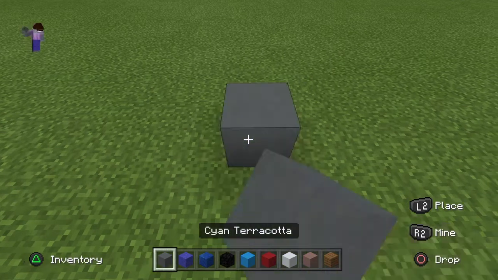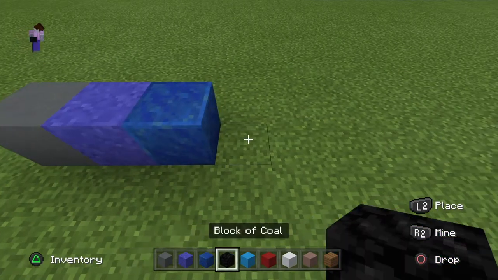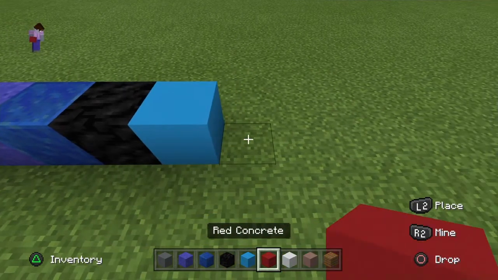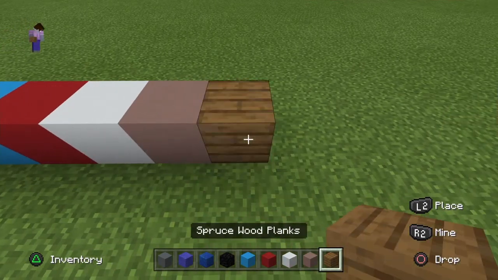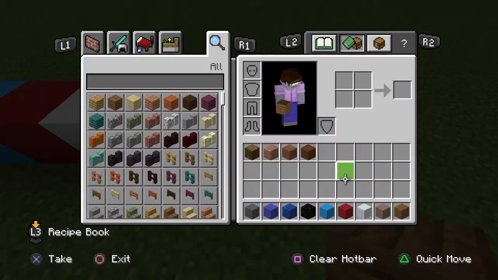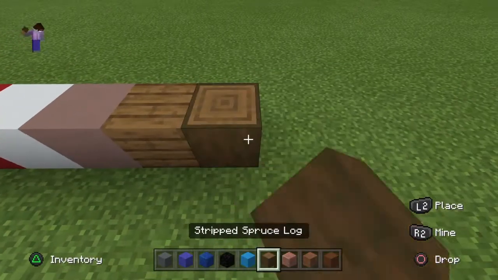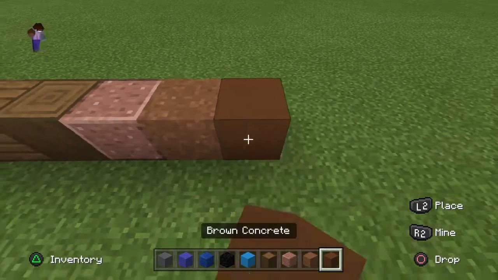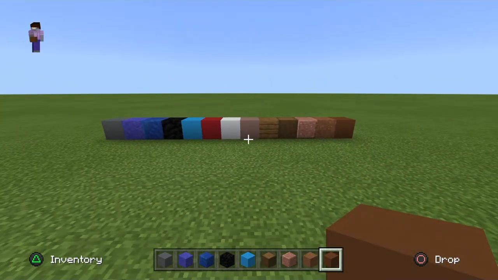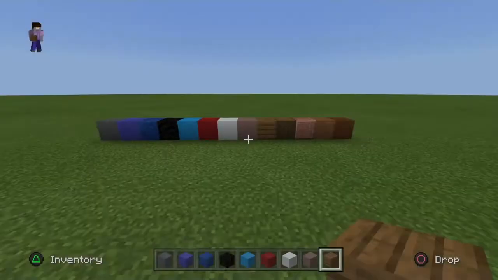So the blocks needed are cyan terracotta, blue concrete powder, lapis lazuli, block of coal, light blue concrete, red concrete, white concrete, light gray terracotta, spruce wood planks, stripped spruce log, polished granite, brown concrete powder, and brown concrete. Let's get these. Get the first 9 blocks I said, and we can start this build.